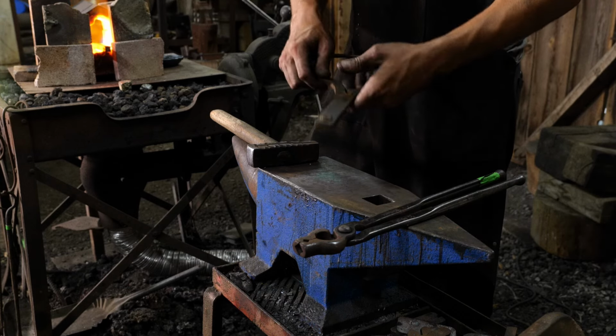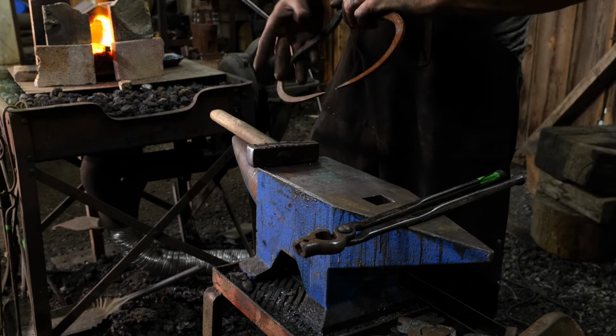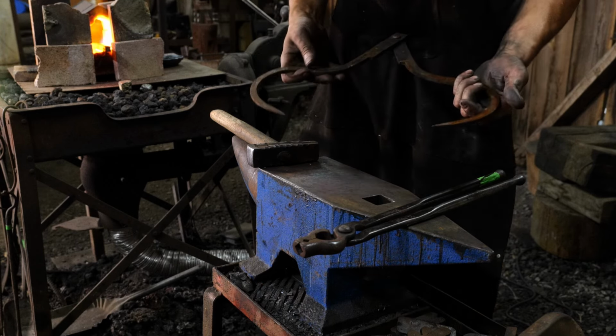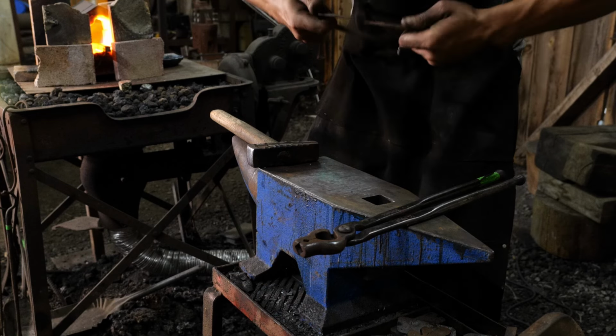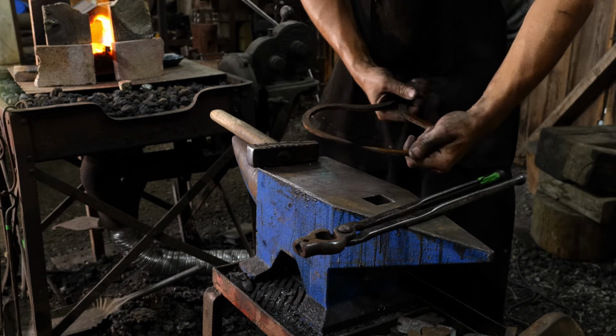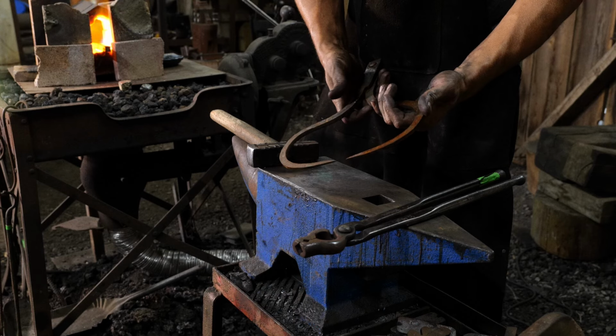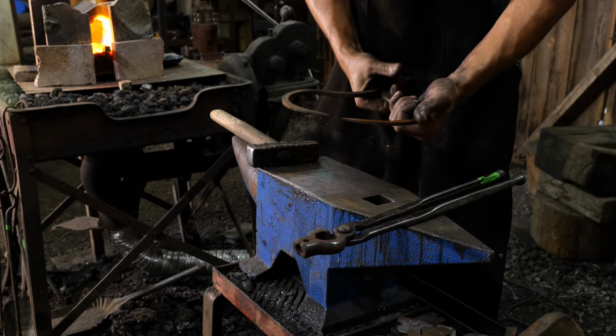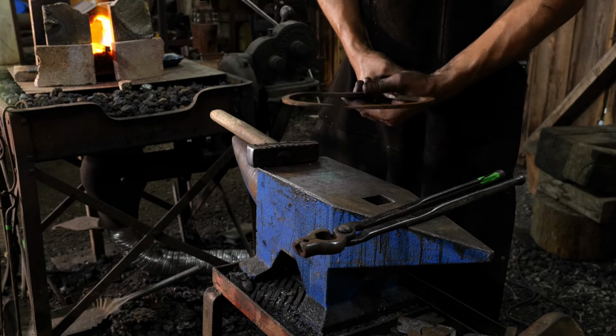These I made really big to be able to get inside specialized areas. I made them really big, and really it's all about a tension joint. So they're just like a slip joint caliper, but you can measure little changes or really big bar stock with it. Works out pretty good.